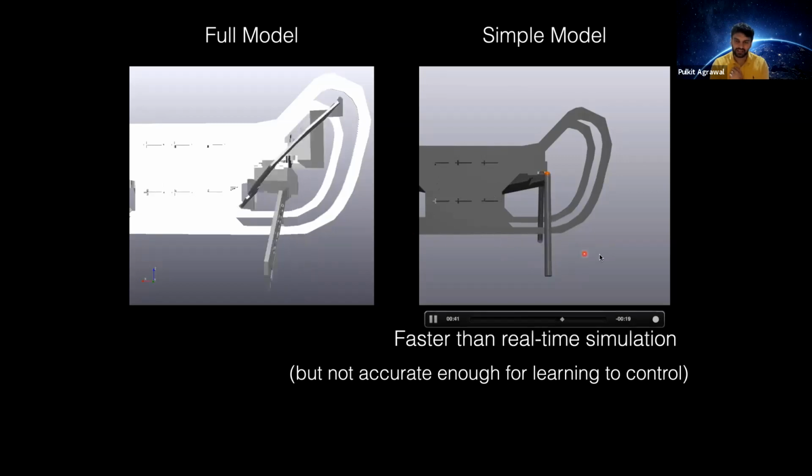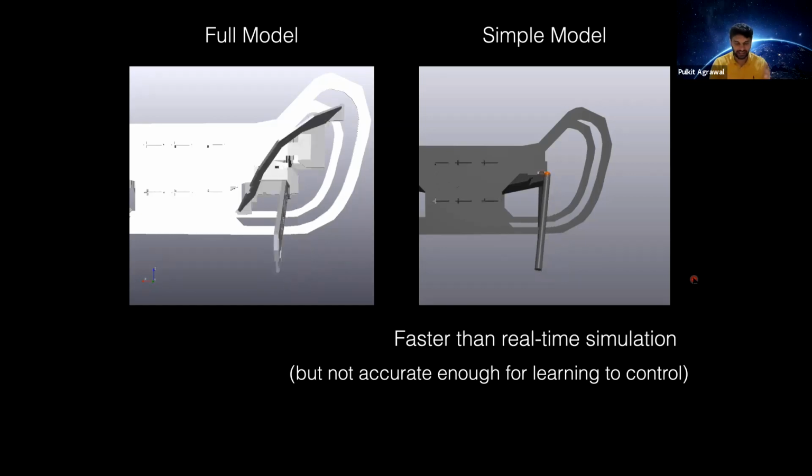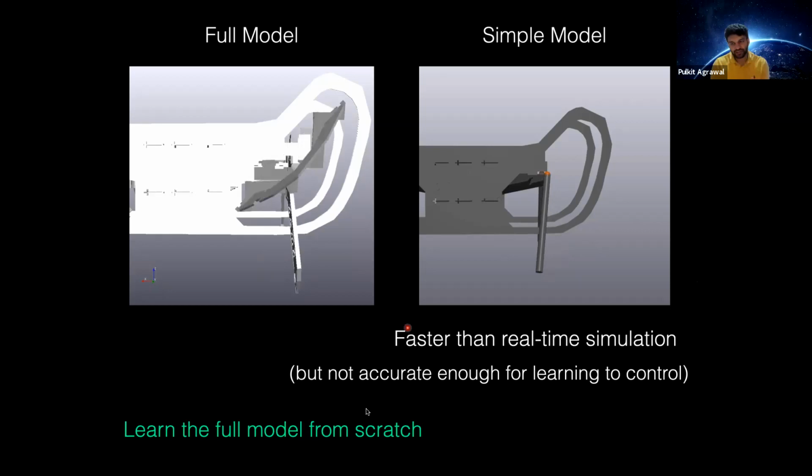And this is something which we also encountered when we were doing domain randomization, that there's a mismatch between the simulation and how the real world is. So we are left with 2 options over here. One thing we can do is we can say, well, the simulator itself is slow, but what about we learn end to end and just have a neural network which can mimic the full model. And the neural network could be very fast to run. So that is one possibility.